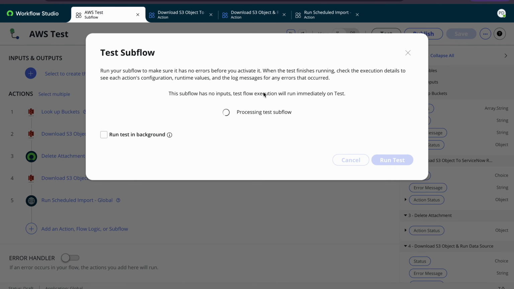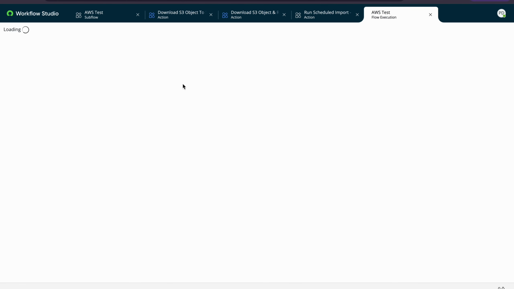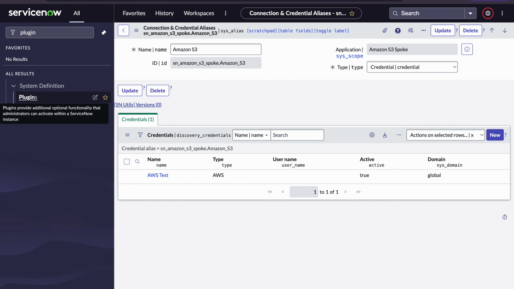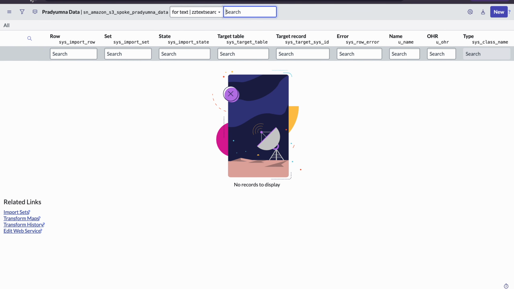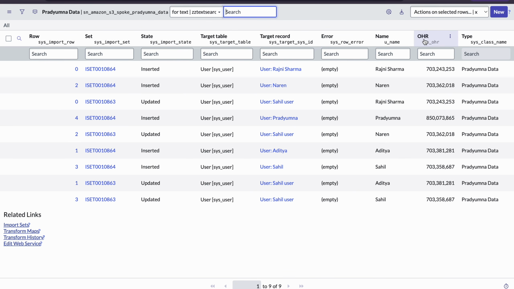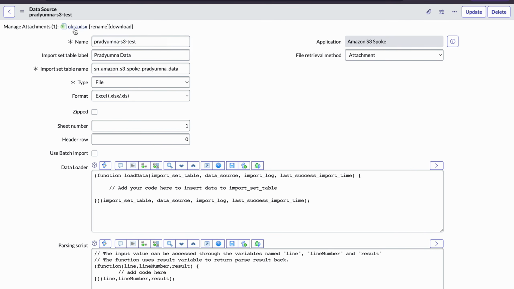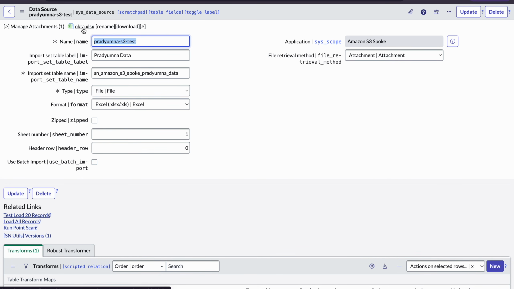Once we get the data, it will start populating in the staging table. Let me refresh the staging table. We got the data. You can see we have received a couple of records over here. There I have two fields, name and ID. One OHR is there. So these two data I am receiving over here. If I reload this one, because this is our data source, you can see Oracle has been replaced with Okta. So next time whenever I execute, automatically this will be replaced with the newer one, whatever new Excel I receive.